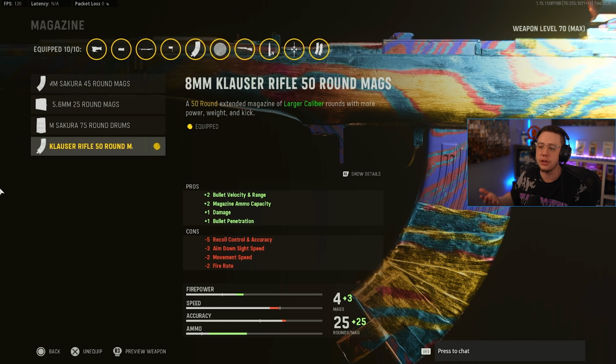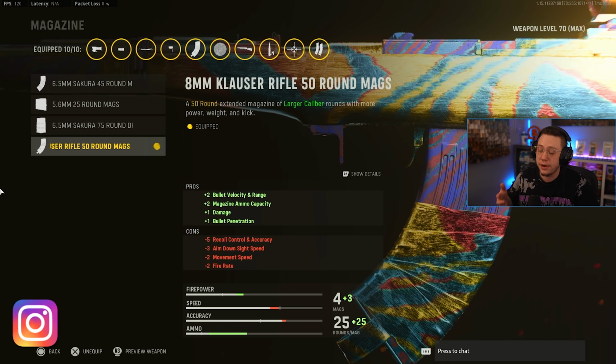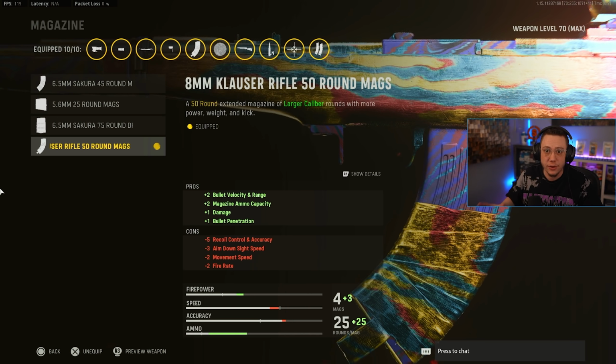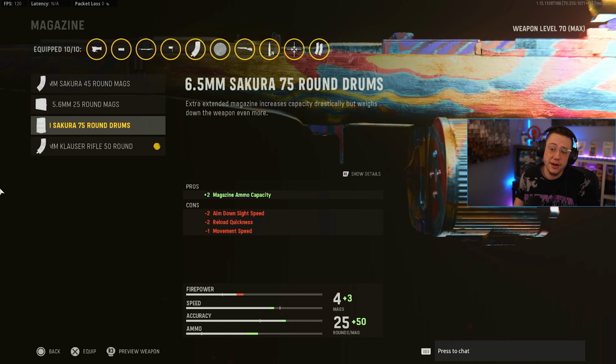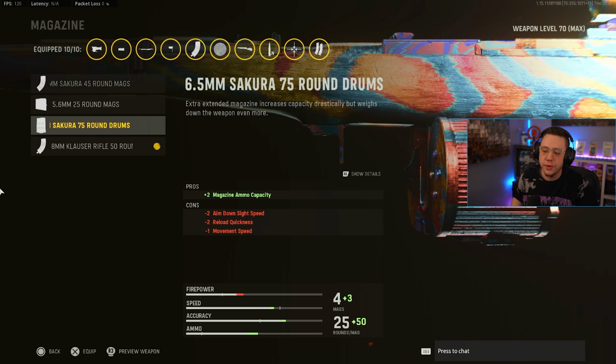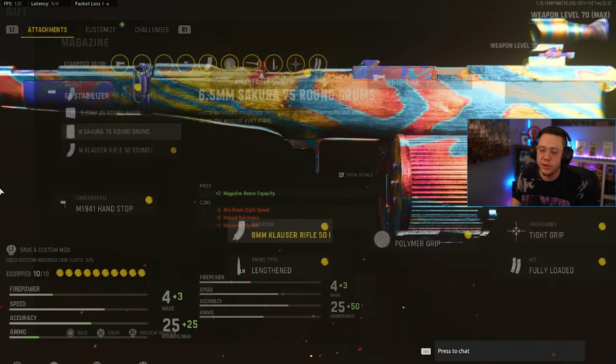I've been messing around with the Klauser 50 round mags for the better damage, for the better velocity and range. Really does make it a beast at long range fights and in those ranged engagements. But honestly, you could use a basic extended mag if you wanted to, and the TTK is still going to be really, really good. So it sort of just comes down to preference there. Lengthened in polymer once more, tight grip on here as well, and fully loaded to round things out.